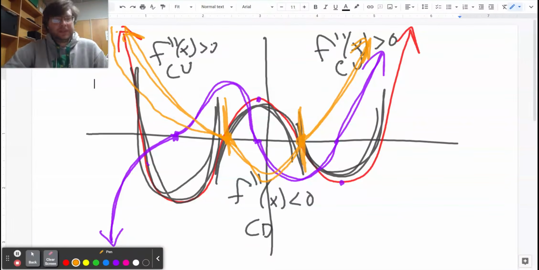So that's sort of the basics of how you draw the graphs of derivatives and second derivatives. And in the second video, I'm going to talk about how you actually use some of the equations to identify these points. So please comment, ask questions if there's anything that's confusing.